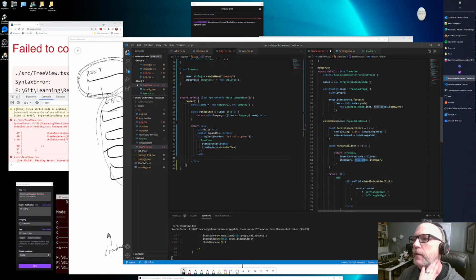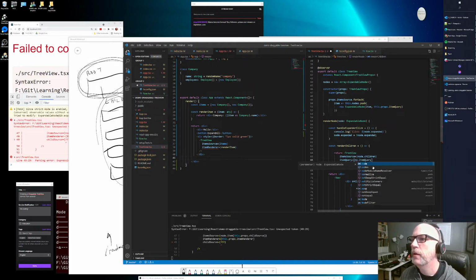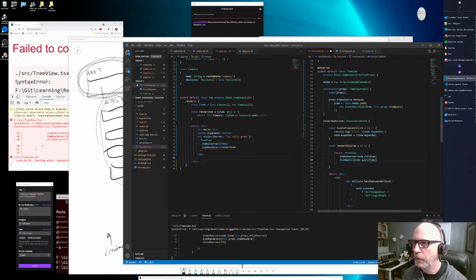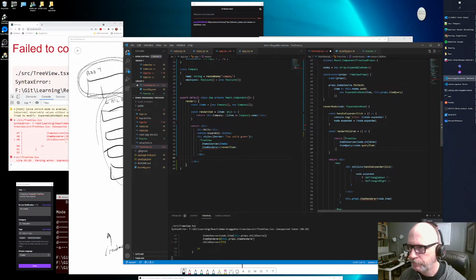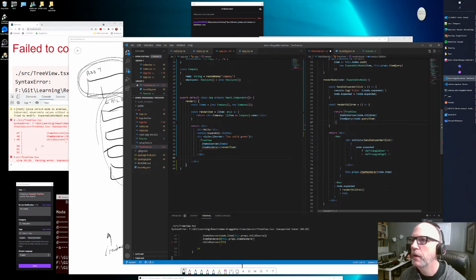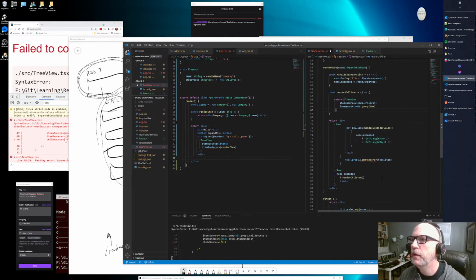So I don't need to ask this. I can just say I'm rendering the children. Node dot query item. Probably dumb that I named it that, but okay. Okay, now we get down to the root. We want to, and now we don't know the item renderer.